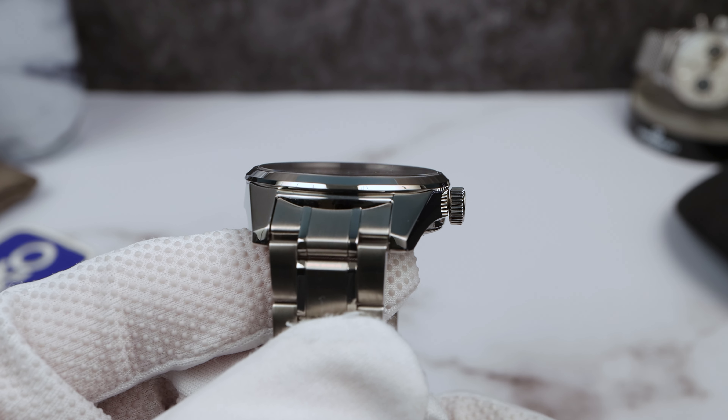The price comes in at $1,000 USD. You can get a used SARB033 if you want to save a bit and want a more elegant feel on the wrist at 38mm, wearing a lot smaller than this 39. Initially I thought this could be a great replacement for the SARB series, but although the case quality is better here, and the bracelet is definitely way better, the movement is debatable — I think I like the 6R15 better. It wears large, so it completely changes the dynamic — more of a sports watch, while the SARB leans toward the dressy side.